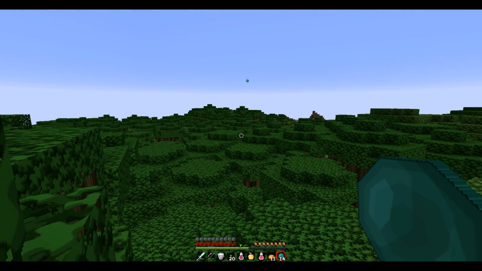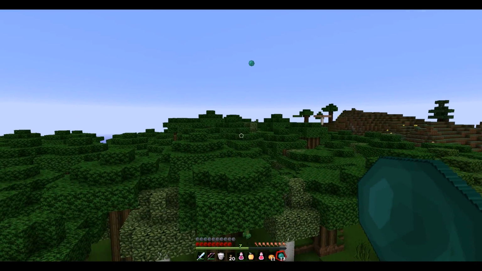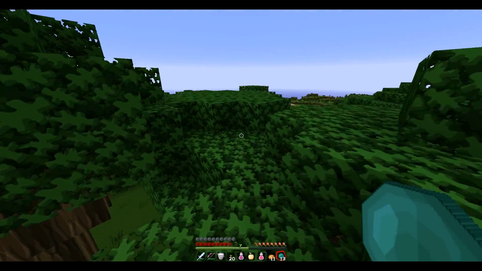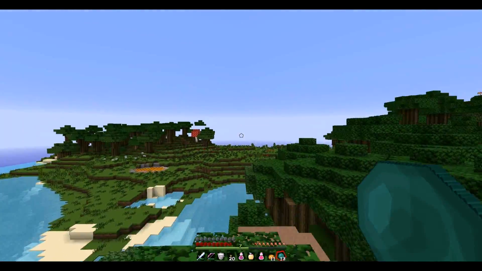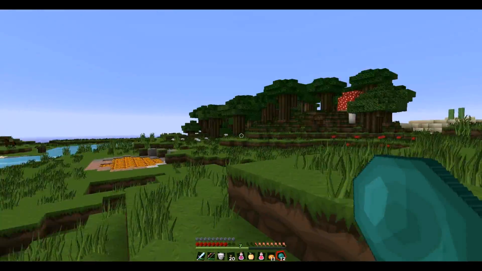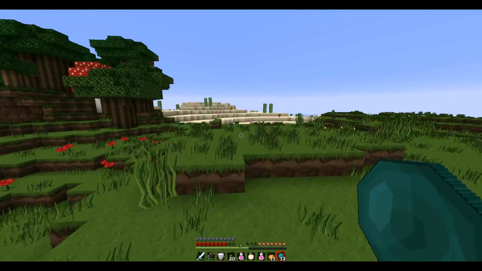see if we can find a desert, because I believe there should be one this way. If not, we will just do it here. Not near the lava, that'd be bad. We could do it in this plains biome, actually. But I think there's a desert just over there. So, yep, there's a desert here. So we'll do it just here in this wither-proof ground.